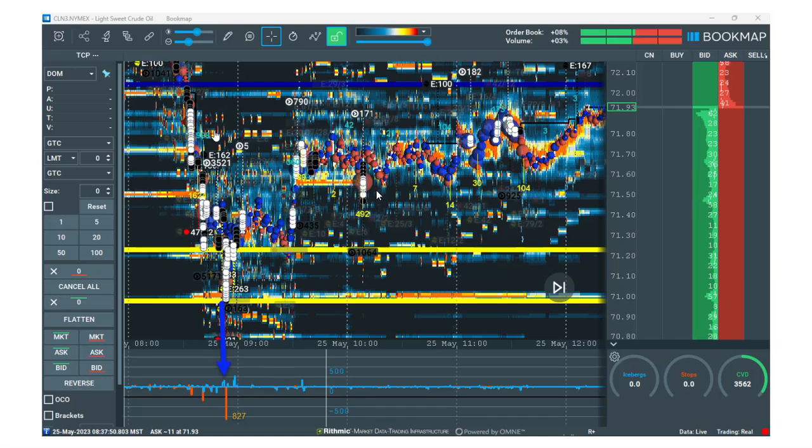This example is another crude oil example. And you will notice too, from my experience, the bigger the size, the more likely you are to see a reversal over threshold. So threshold for crude, for instance, is 150. You get this in your document that has all the thresholds for each product. But when you start seeing this kind of size, that's just prime for a reversal. So this was 6-7 times threshold, a stop run.